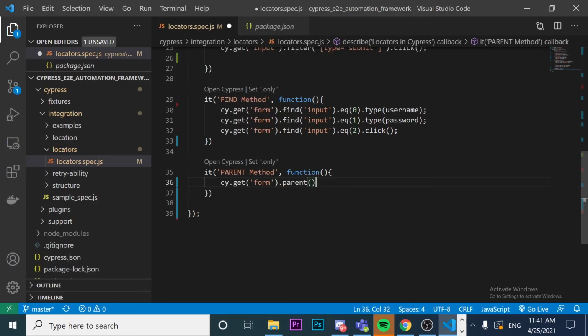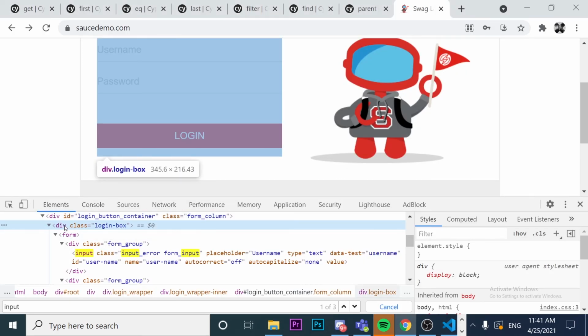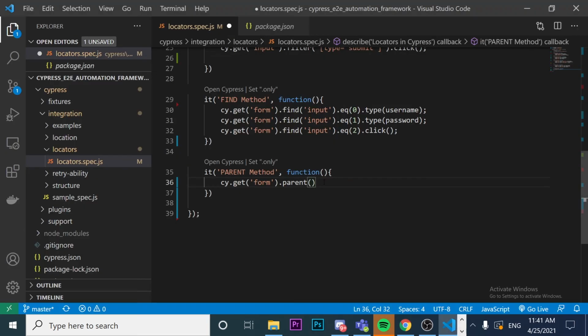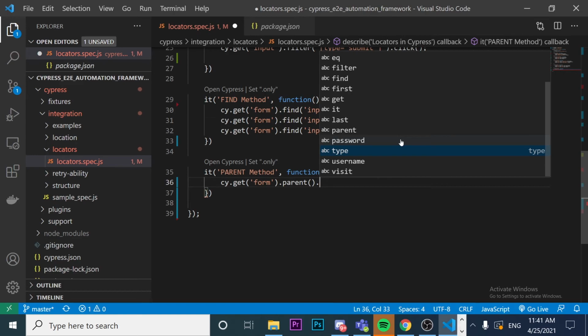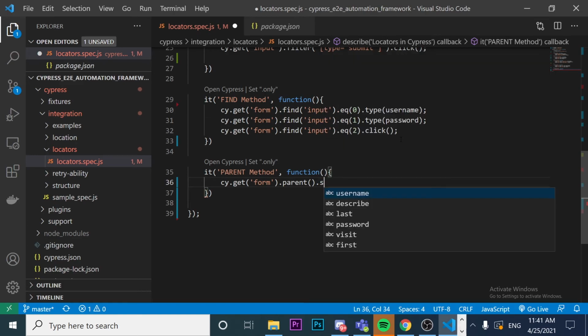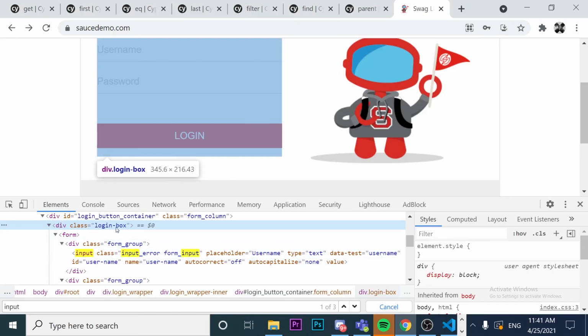So how I can make sure that the parent has the class login box, that's another thing that I have to teach you in a future video, so please subscribe and leave a like. And if I use the method should and then look for have class, and the value of that class in this case was login box, right?